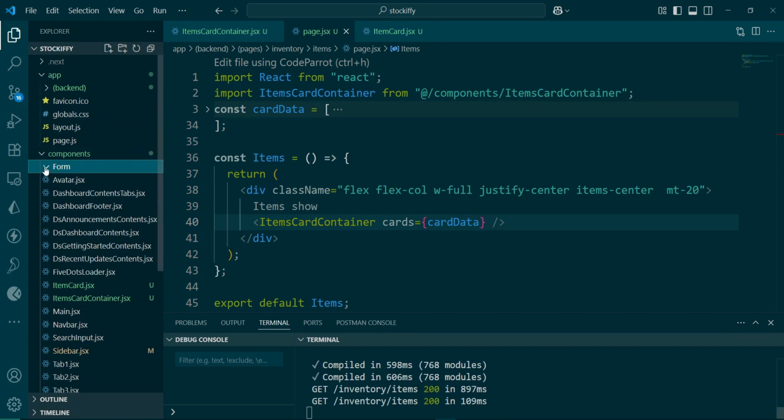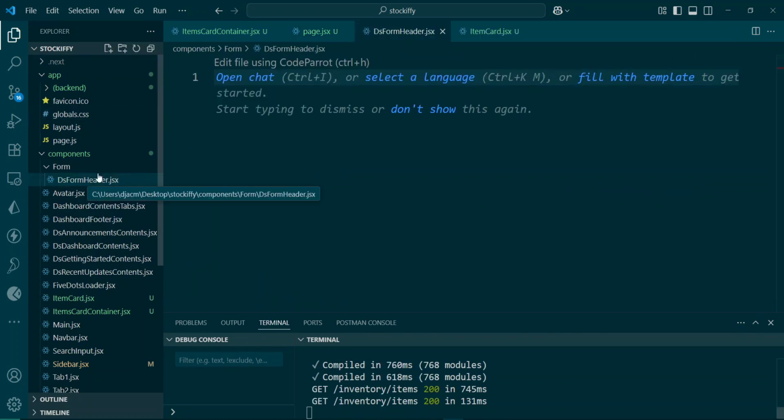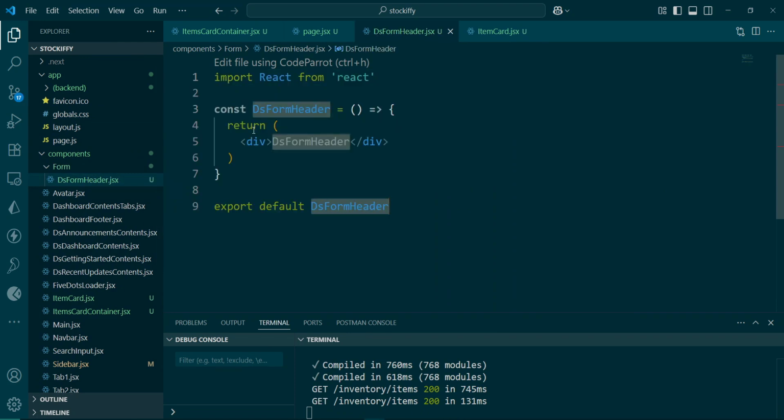It is inside of this form folder where I would like to create a dashboard form header. This form header is going to be used across multiple forms.